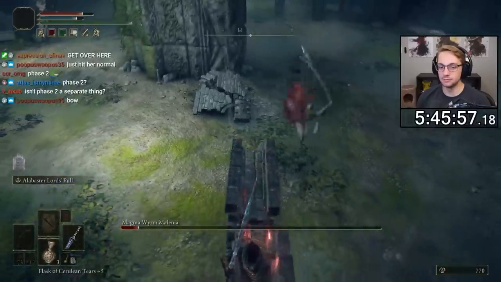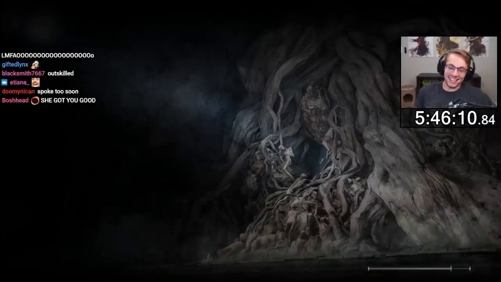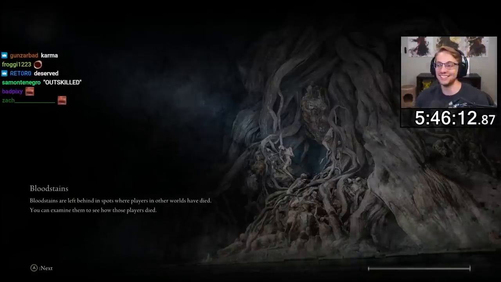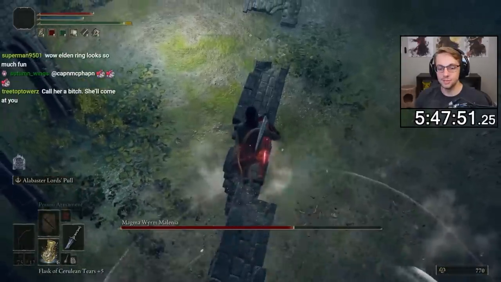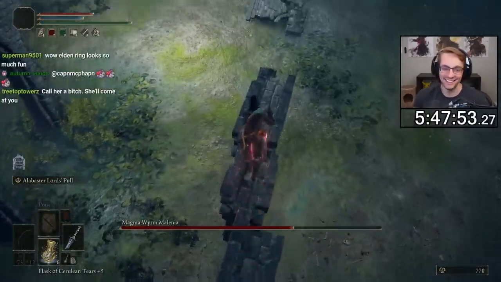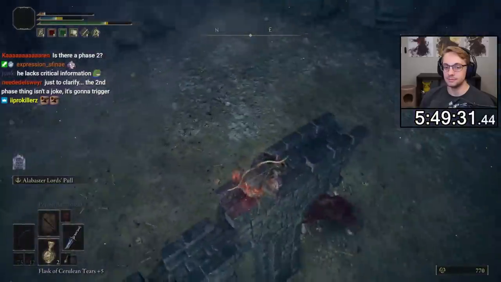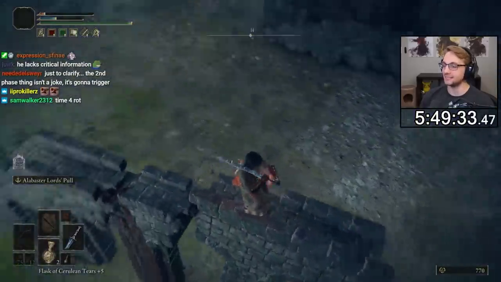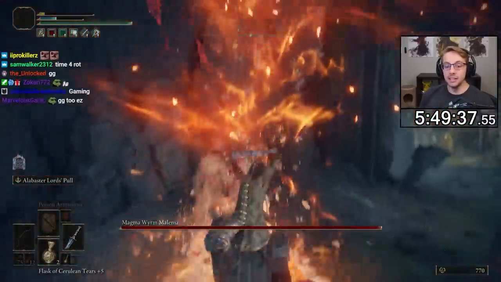But Millennia? Oh, boy. Ah! I fell. Oh, no. Jump. Yo, the jump strats work. Woo. All right. Another skillful victim. What?